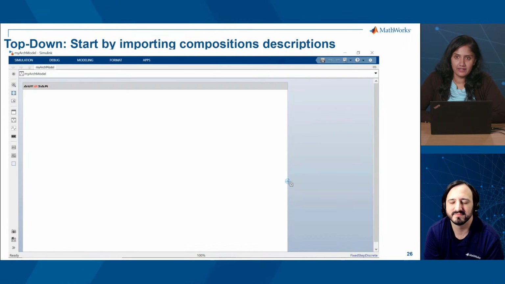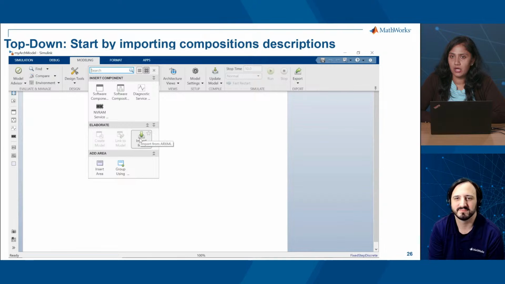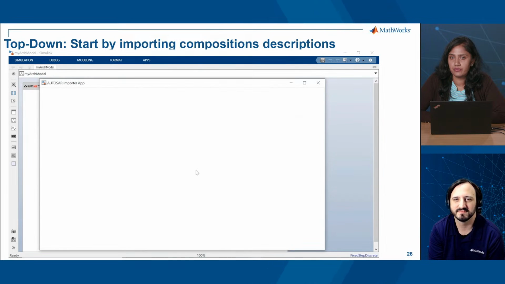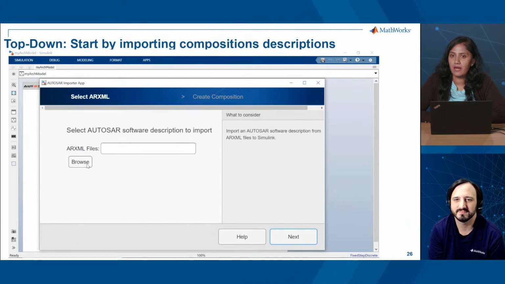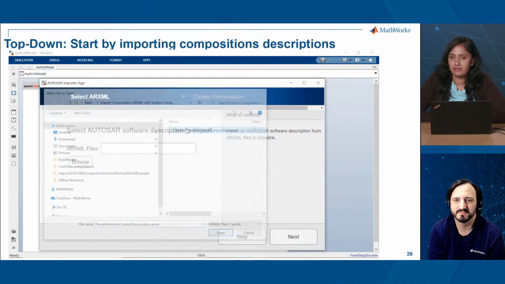Okay, now I'm importing that ARXML into the architecture model. All right, so I'm opening the import from ARXML option right here. This will open up an importer app, and over here I'll browse for the ARXML file I would like to import.